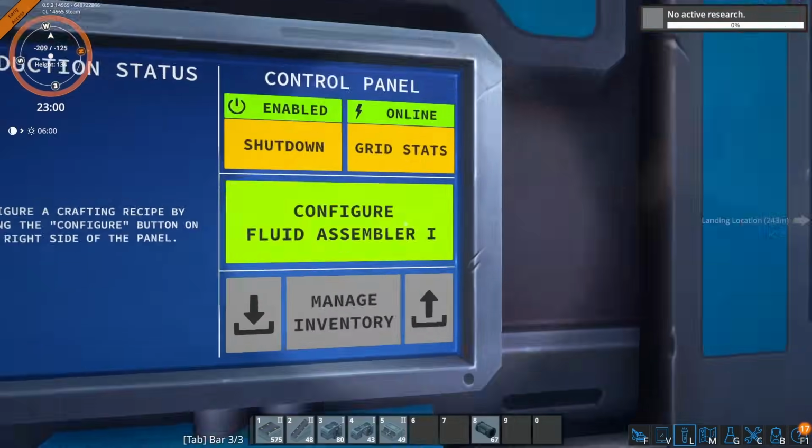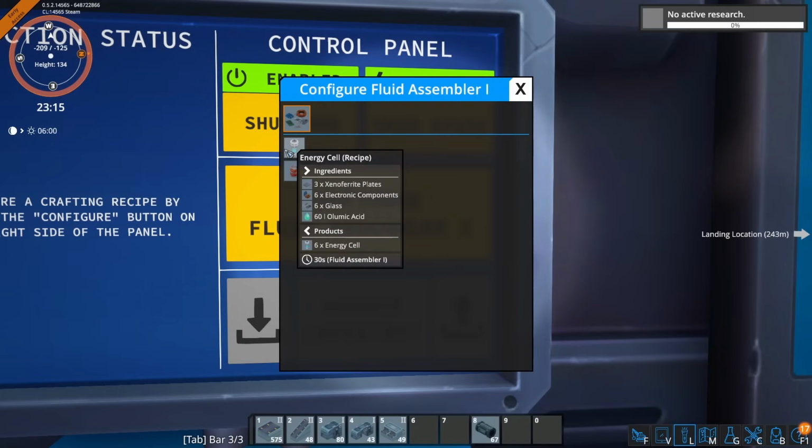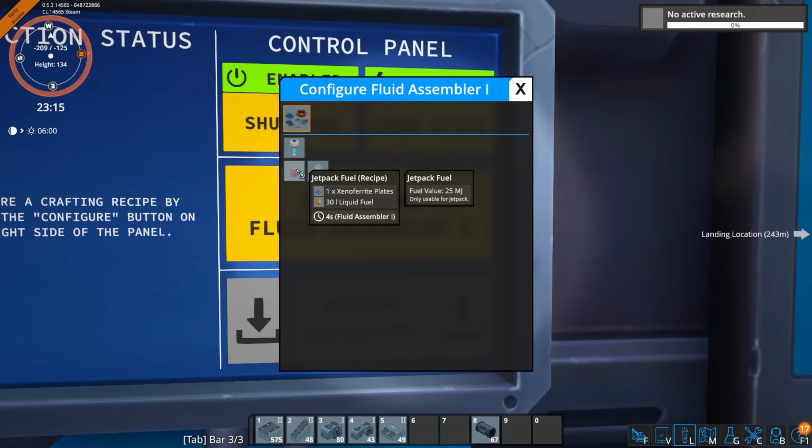Fluid assembler can do 2 things now. It can do jet fuel, yay, with xenoferrite plate, yes. Or it can make portable fuel, which I guess we can just use for another power plant. Or we can make energy cells. And that's not something, this is going to be next time because it leads into some other things, the energy cells. But what we're going to do is making jet fuel first, and then we're going to make the rest of it into this.